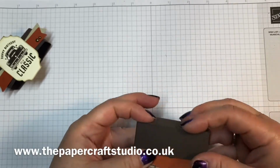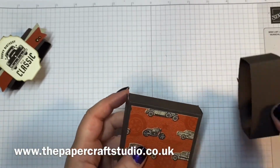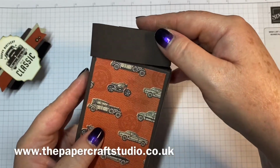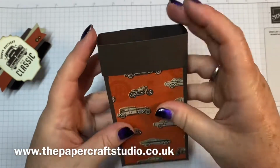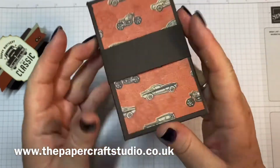And when you do go to put it back on, just a little tip, don't try and put one corner over more because you just won't get it on. Try and slide it all in roughly at the same level, and then you just ease it on that way. Okay, mine is a little bit tight, but there we go.